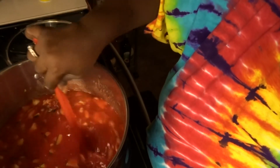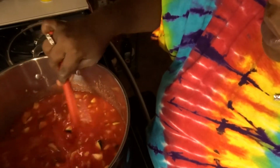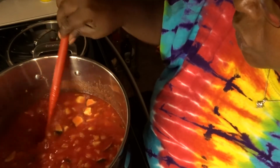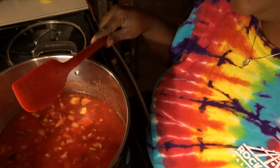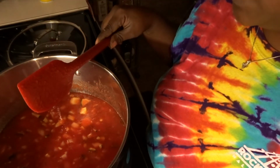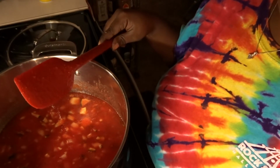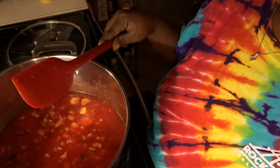I'm also going to be adding some corn into this as well. I don't have a lot of fresh corn. What I do have, I'm saving for another dish that I'm making, but I'm going to put some of my Thrive sweet corn in this. So I will bring you guys back once I get further along to show you the status of the sauce.